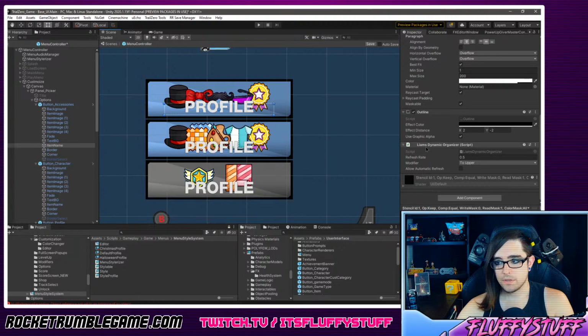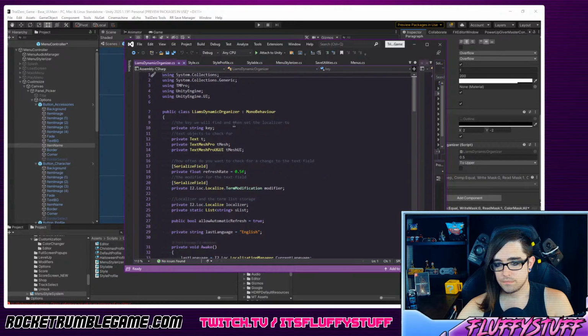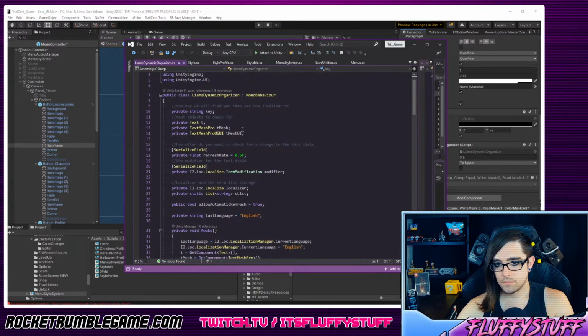And the problem is that we have this component here on it, and oh well, this has the possibility to use Text Mesh Pro as well.